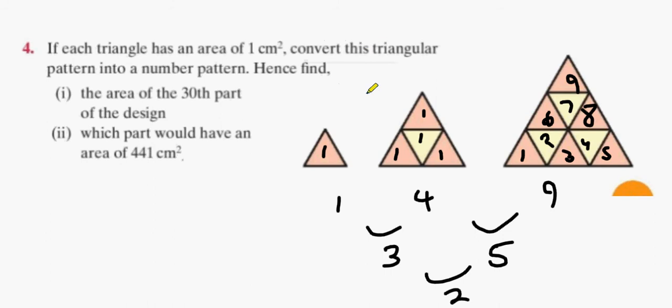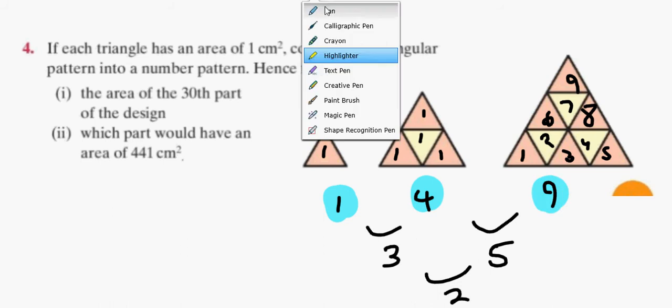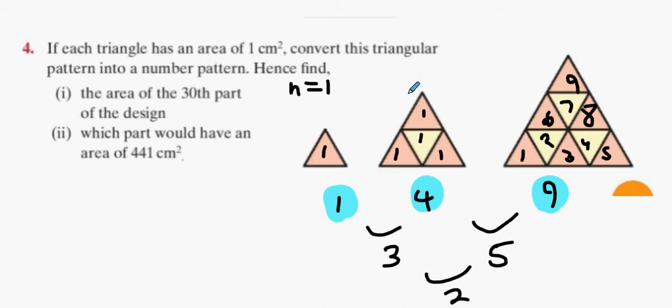Do you know the way you'd usually go through the whole an squared plus bn plus c business? I don't think there's any need for it here. Why? Look at these numbers. When n equals 1, the answer is 1. When n equals 2, the answer is 4. When n equals 3, the answer is 9. What's n equals 4, the next one? Yeah, it's just Tn equals n squared. You could go through the whole an squared plus bn plus c thing, but there's no need.